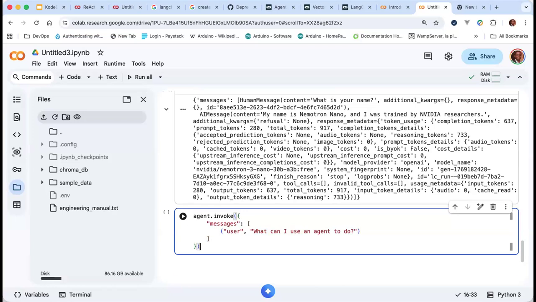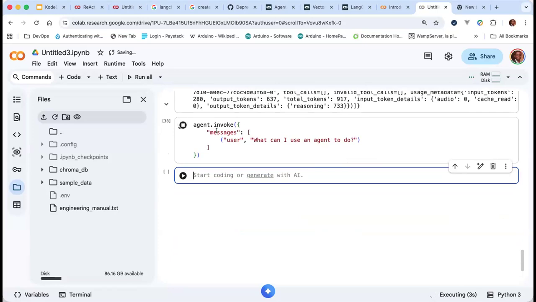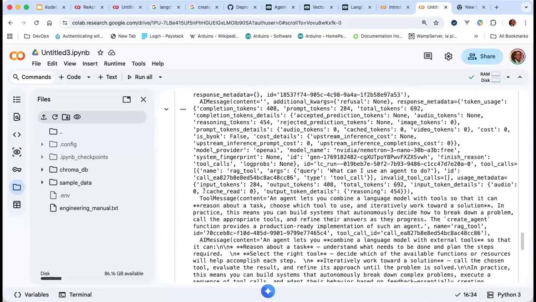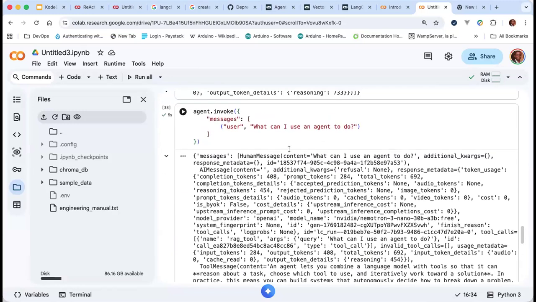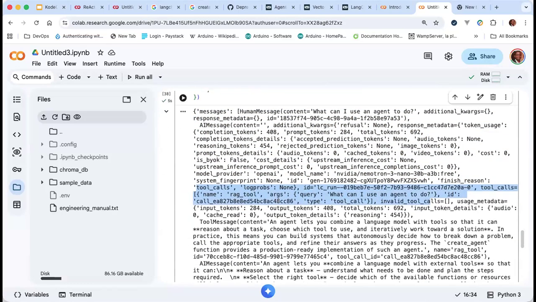I'm going to let the whole thing drop so that we can see. This is now reasoning, so it's ReAct. Basically, it's cycling maybe 2 or 3 times. So you can see in this case, because it still has to do with agents, it's still going to ask for the tool call. So the second response asks for a tool call, and the tool call is still the same RAG tool, what can I do?